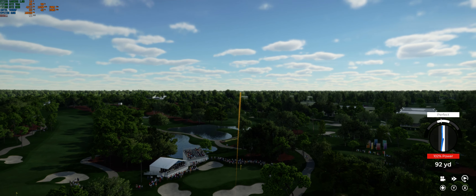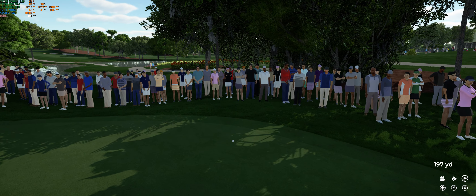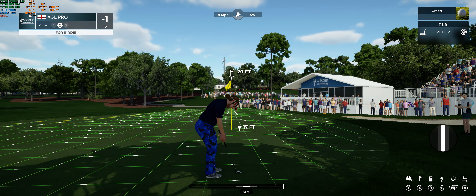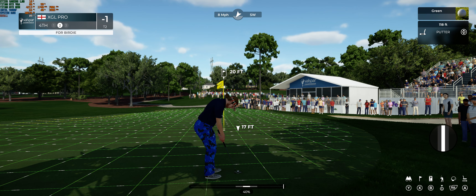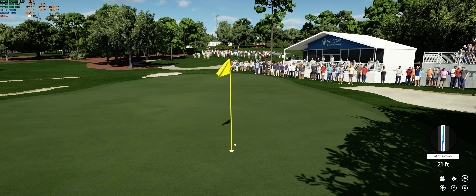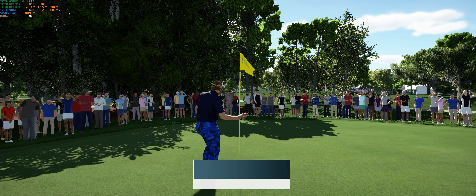Looks to be going with the hybrid here. Come on, get a good bounce to the left. Not a bad approach — he'll be putting. Been a bit of a struggle on the greens, hopefully he can change it here. That was a gallant attempt. Well, this would be a good one to make — it's for par. Yeah, well holed. Let's move on to the next.